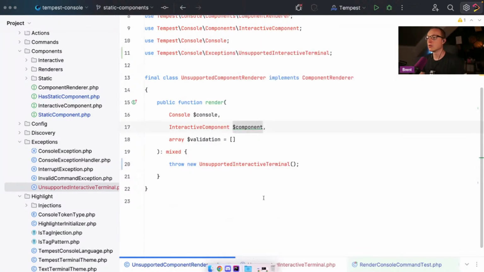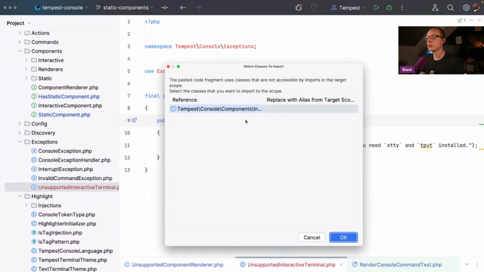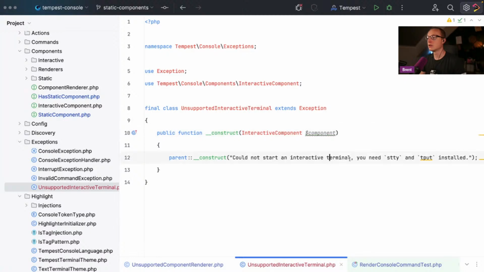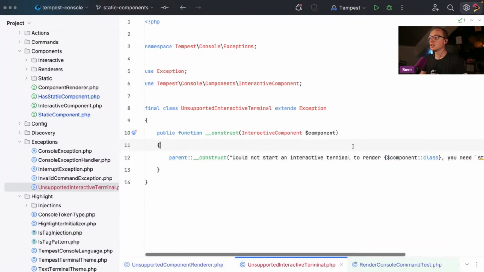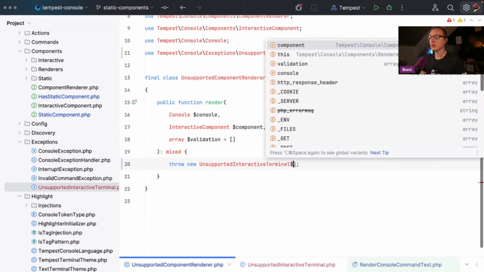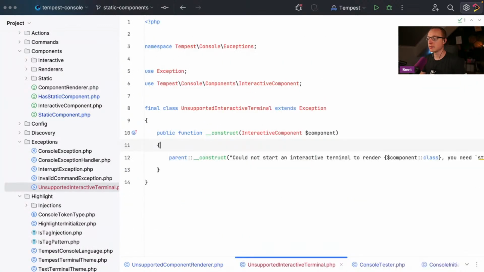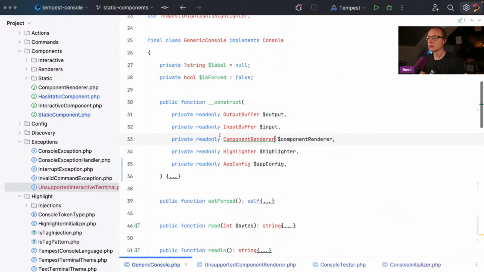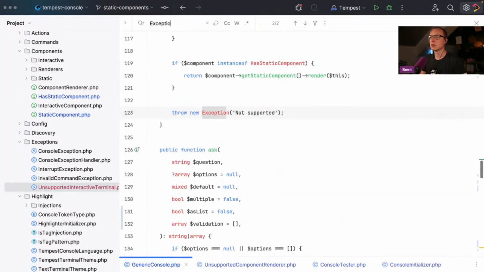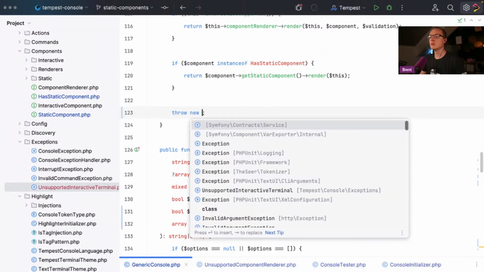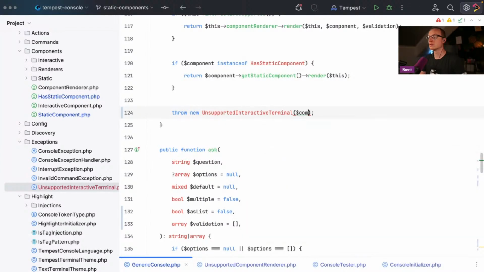And oh yeah, we need a component, right? Interactive to render component class. You need STTI and tput installed. Component, and then we can use basically the same exception in our generic console. We're still throwing an exception somewhere. Yeah, here. Throw new unsupported interactive terminal for component.